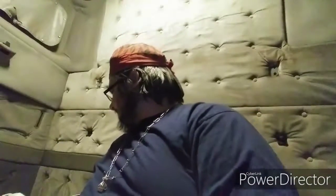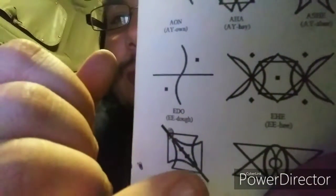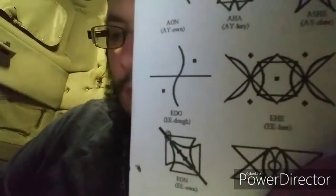I think I'm going to wait on the spikes or the little dots that I was thinking about putting on the backs of these. Because at first I was going to copy this, so like this would be the front of it, don't mind that. I was thinking about doing the three dots going through the center, but I don't think I'm going to do that, unless you guys think that would be a nice addition. I think that these are fairly simple and look really good without that detail. But let me know what you think in the comments.